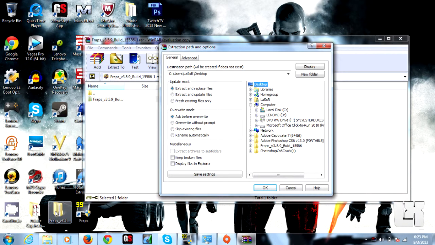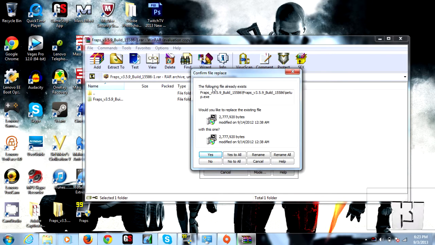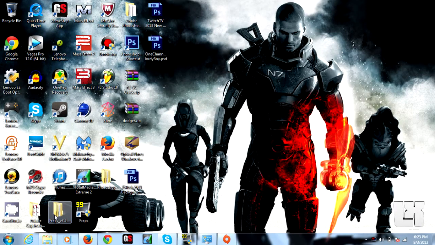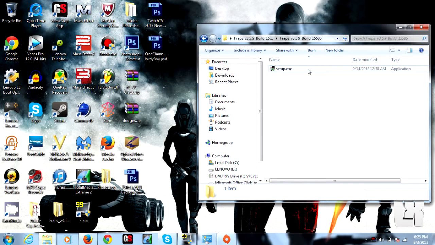As you can see here, this is where my original folder was whenever I did it. If I try to extract it, it'll say the following file already exists, so that's legit. Just exit out. Of course, you extract it and let it do its extracting process. After you've done all of that, you can X out of that or minimize it, select this and select the setup. Double click that and go through the entire setup. It's pretty self-explanatory. Don't really change anything. It even puts a shortcut onto your desktop for you.